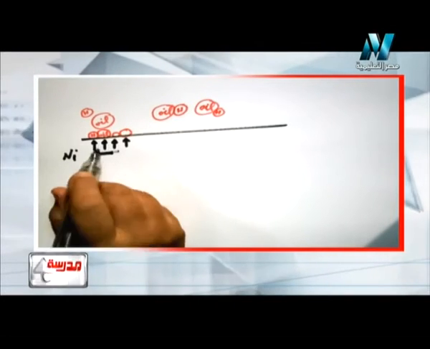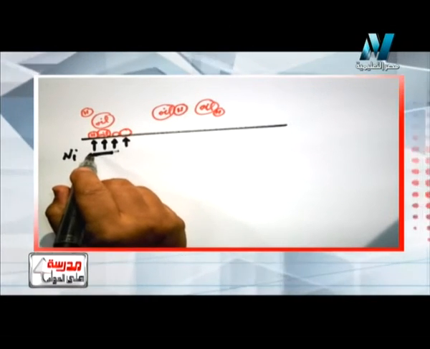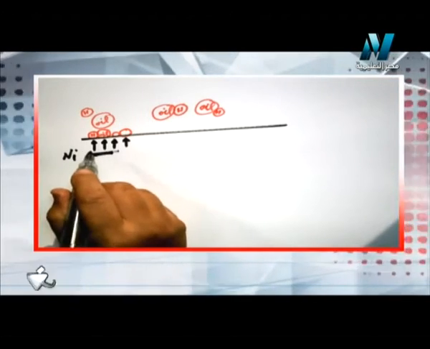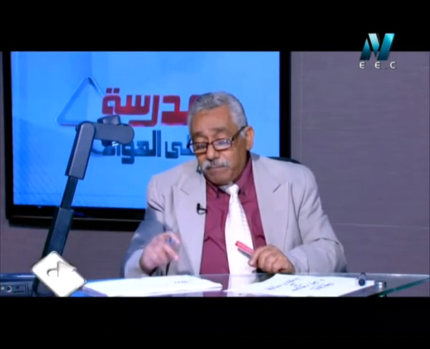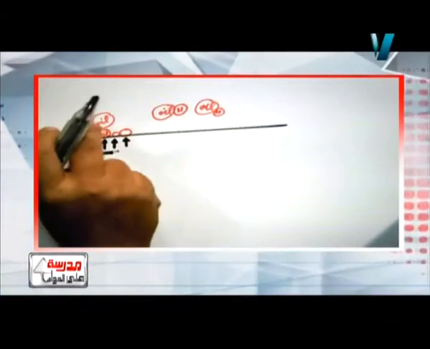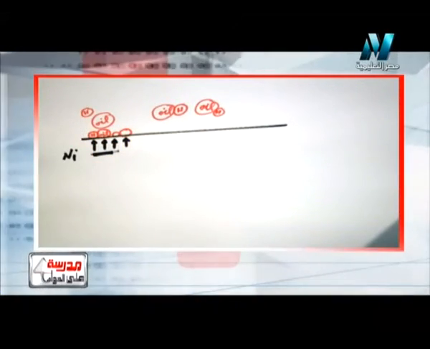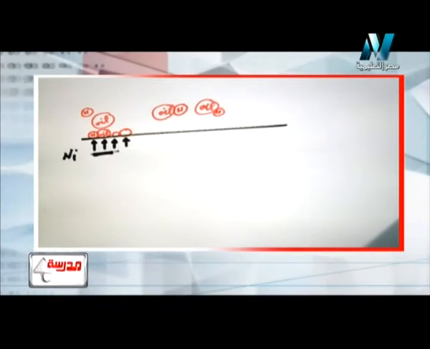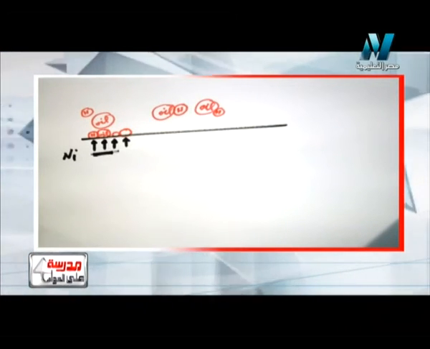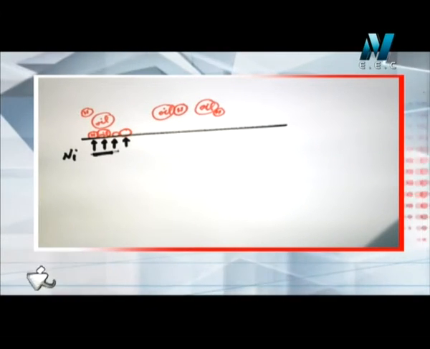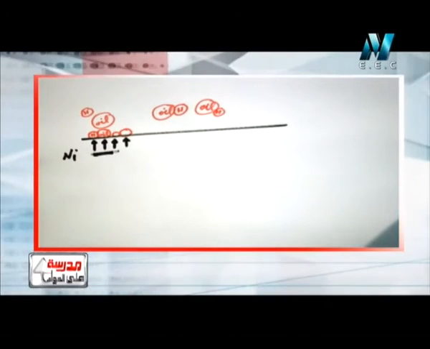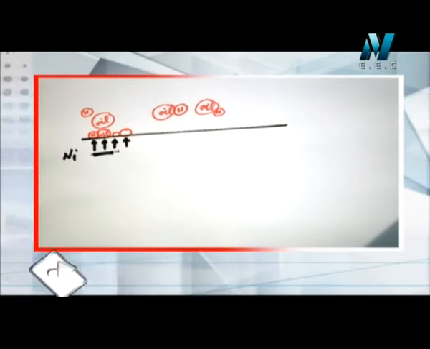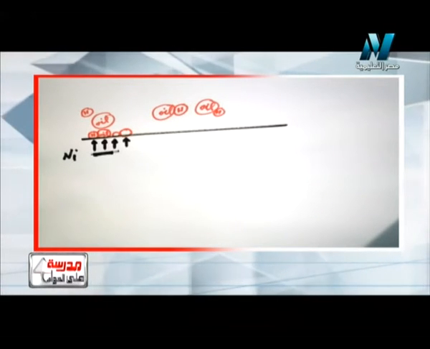Again, why does nickel or the catalyst increase the speed of the reaction? Number one, presence of unpaired electrons. So a transition element is a good example for a catalyst due to the presence of unpaired electrons. An unpaired electron can make a bond between atoms and the molecules of reactants. Number two, the attraction between molecules of the reactants themselves decreases. So the concentration of the reactants increases at the surface of the catalyst. When the concentration increases, this increases the speed of the reaction.